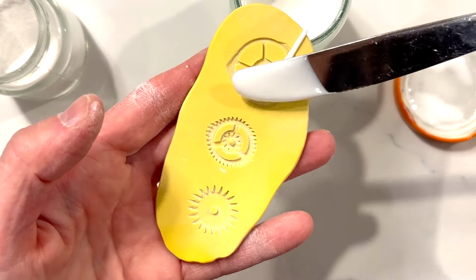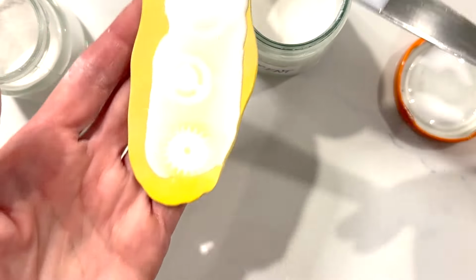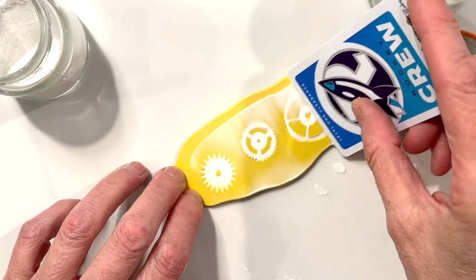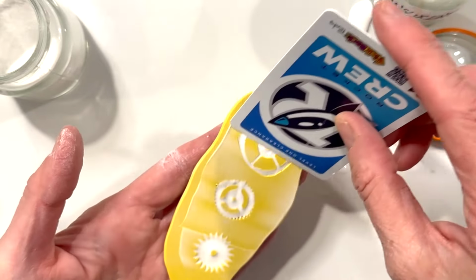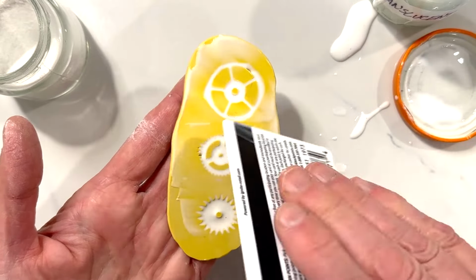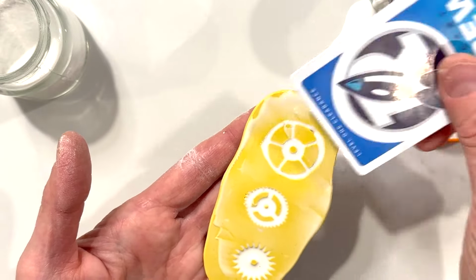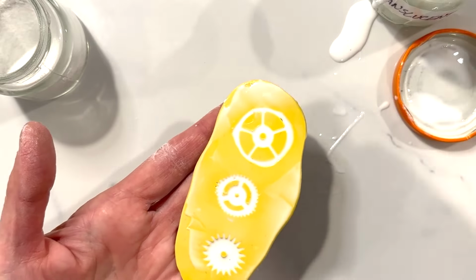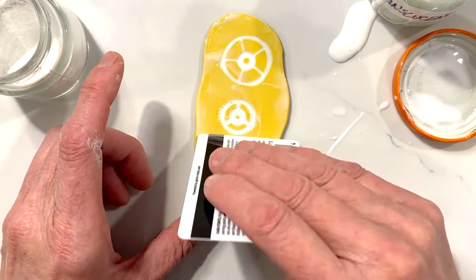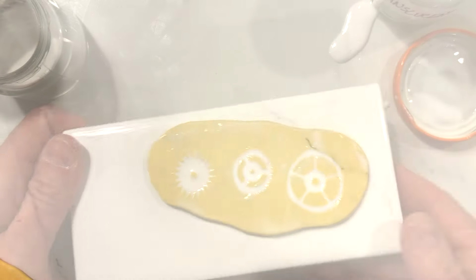Worked out great. I was able to go ahead and put the liquid clay like I'm doing right here onto this nice surface, and you'll see just from the 3 that I have in here, bring in my card, swipe right against, and it brings off all that extra excess clay that I don't want. It's a nice smooth surface. I don't have to deal with those bumps. It works fantastic. So when I went to do this process with the individual molds, it was so much better because, one, I got a clean, absolutely perfect mold. I didn't have to worry about 3 at once, okay? I thought I could save time is really what I thought I could do, but it just didn't quite work.